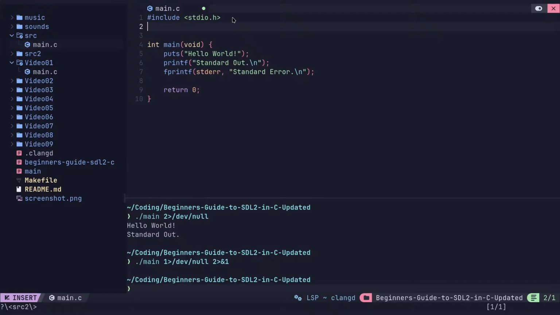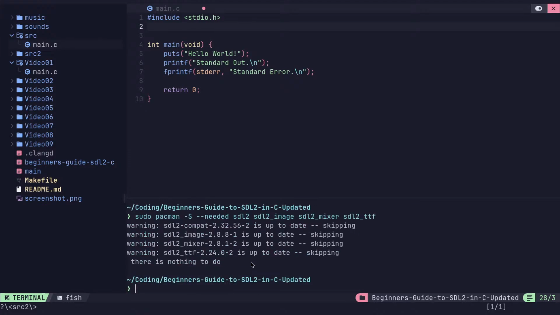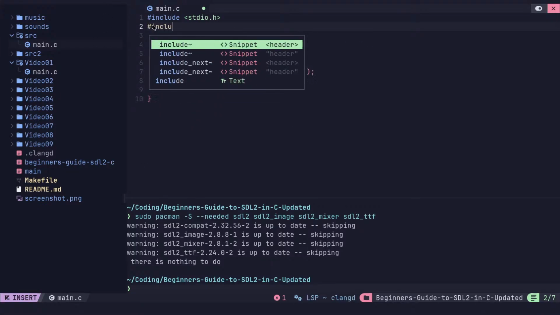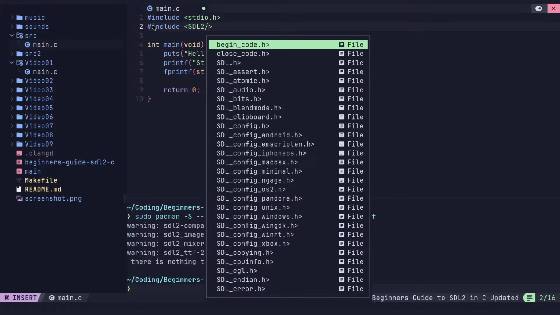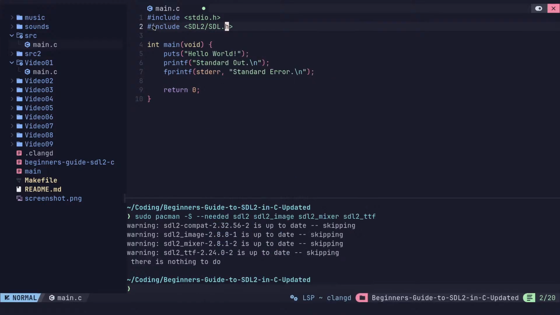So I've already installed SDL2, and this is the way you would do it right here. This is the command right here. Since it's already installed, it's not going to do anything for me. I also have the command there on the page for macOS people. They're going to use brew. So assuming that that's already installed, we are going to include, and this is an SDL2 folder, and this is SDL.h. That's what we're going to need, or it's not going to know what that function was.